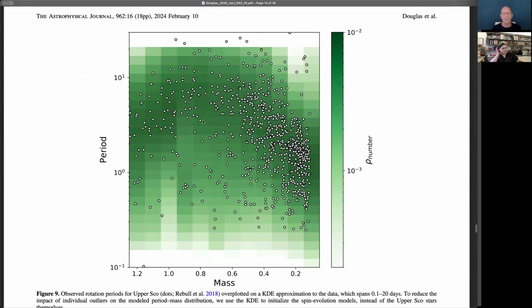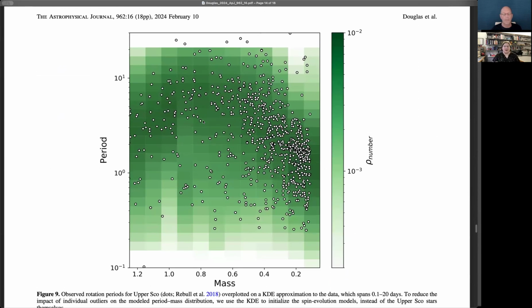It's just easier. I like to do it just with the figure. So next we get to looking at models of stellar rotation. And the thing that we say in the paper is we did pick these models that Sean Matt and Angie Bryman have worked on. And that was because we had access to them, obviously, since they're collaborators on the paper.